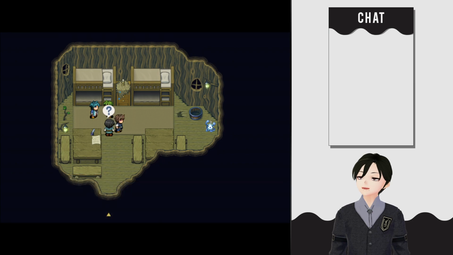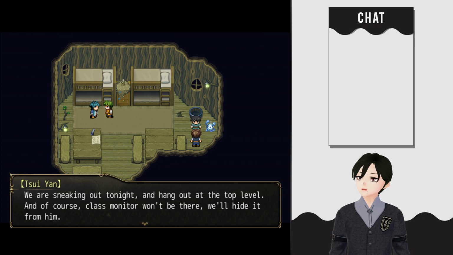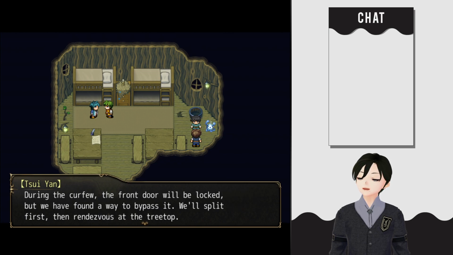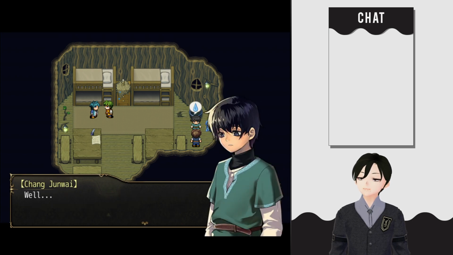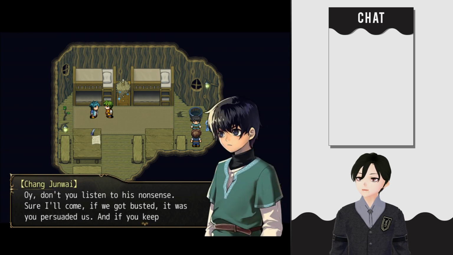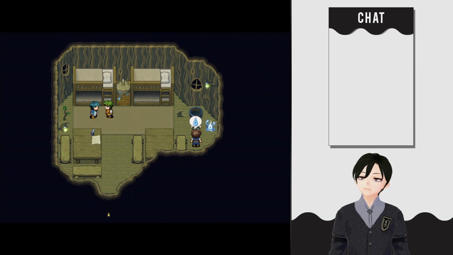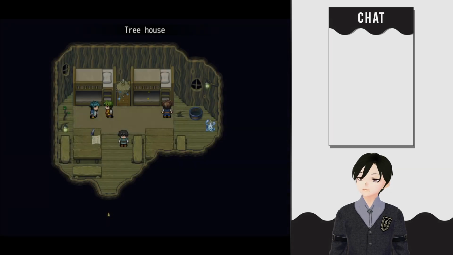Chongjun, why? Come here for a second. Okay. The class monitor isn't looking here. Okay, listen. We are sneaking out tonight and hanging out at the top level. And of course, class monitor won't be there. We'll hide it from him. During the curfew, the front door will be locked, but we have found a way to bypass it. We'll split first, then rendezvous at the treetop. Well, Tanya Thin's coming too. Miss Louise said you two are our thing. Bruh. Oi, don't you listen to his nonsense. Sure, I'll come. If we got busted, it was you who persuaded us. And if you keep gossiping about that nonsense, I'll give you out. What? I will give you out.